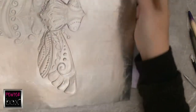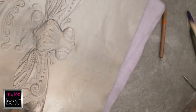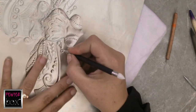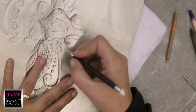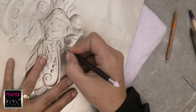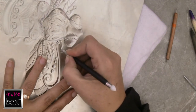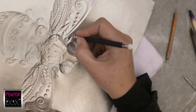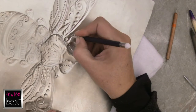So back onto our felt, I turn my pewter upside down. And on the inside of that little well, I'm going to use my Teflon tool, the sharp tip Teflon tool. On the inside ring of that little well, I'm going to draw a detail line like I've done these, at a soft to a medium pressure. And that's going to lift up the frame around my well just a little bit.